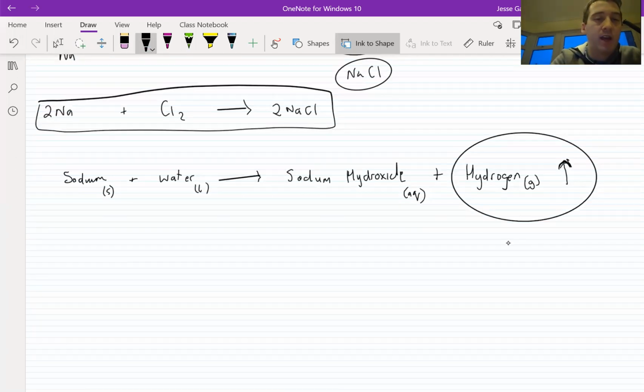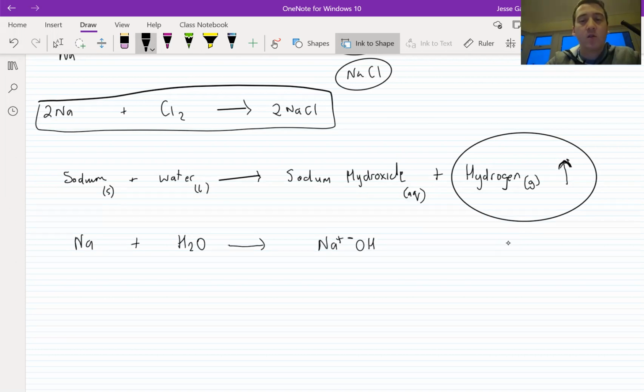We've got sodium, Na, plus water. Formula for water is H2O. We then form sodium hydroxide. Hydroxide ion is OH minus, like this. Now sodium reacts and it loses an electron, which makes it Na plus. So this is a 1-to-1 ratio. So the formula for sodium hydroxide is just going to be NaOH, like this. So that's sodium hydroxide plus hydrogen gas is H2. It's a diatom. So we would then include our state symbols. Sodium is a solid.